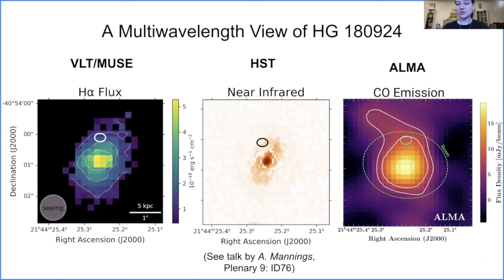And then finally, we also have an image from ALMA of the CO emission in order to assess the molecular gas content of the galaxy. So you can see that the information we get from the emission lines from the IFU observations really complements all the other follow-up observations, and altogether, they give a more complete multi-wavelength picture of the galaxy and also provide more details on the nature of the FRB location in particular.